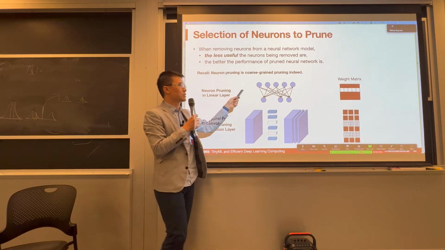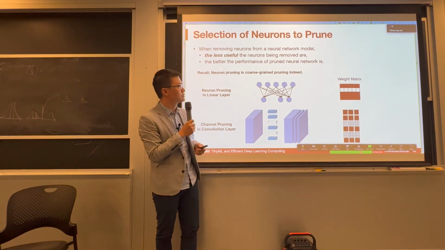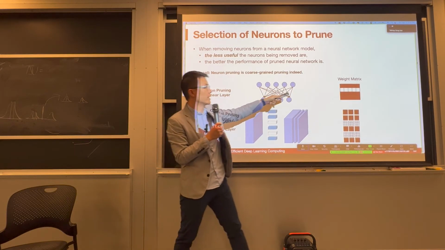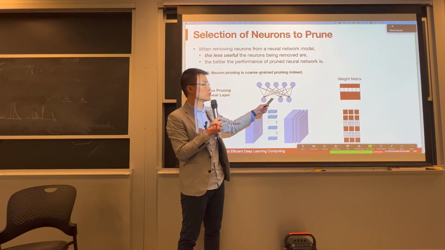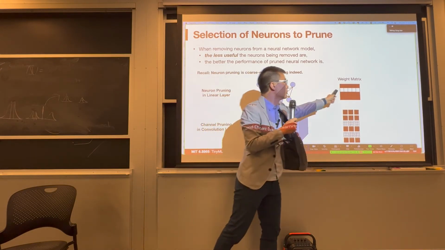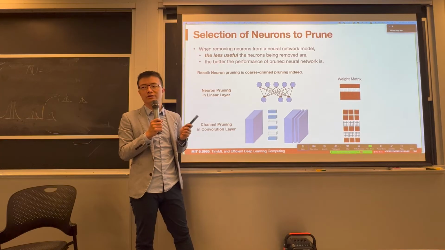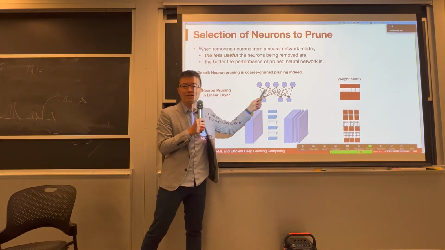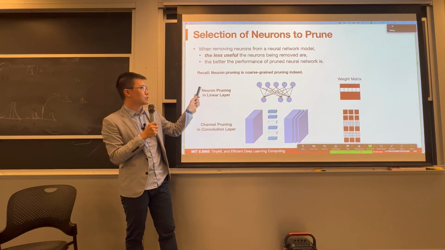So this is an example where we have a 4 by 5 weight matrix. We have 5 inputs and 4 outputs. When we want to prune away 1 neuron, pruning 1 neuron corresponds to pruning away all the connections associated with this neuron. Therefore, the whole row will be 0. So that's the relationship between neuron pruning versus synapse pruning or weight pruning. If you prune the neuron, then all the weights, all the synapses associated with that neuron will be gotten rid of. So this is for a linear layer.